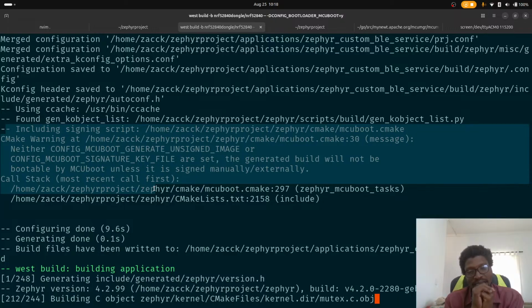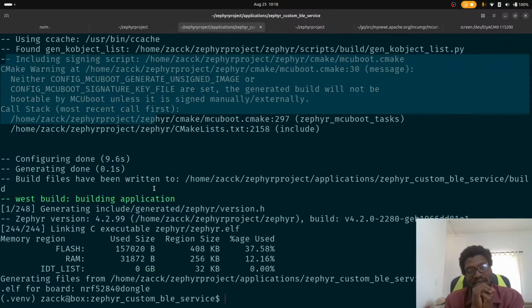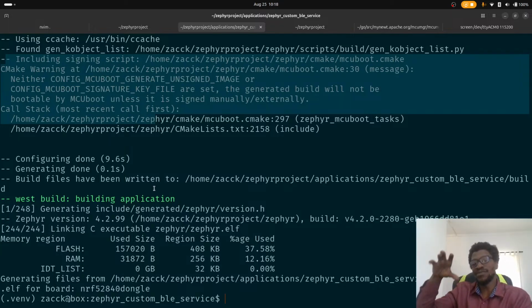Yeah, I can't reset it with that. I'm thinking out loud about what I would have to do so that I can reset this application straight into MCUboot mode without building it.